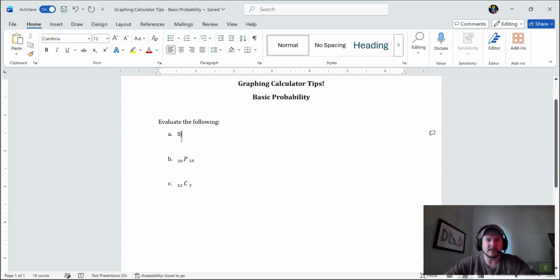So the first one deals with the factorial symbol. This is not yelling the number 5, but if you're an instructor, you could yell it if you wanted to put emphasis on it. At any rate, 5 factorial by definition is 5 times 4 times 3 times 2 times 1. Something that you could very well do by hand, but to speed things up, and if you have larger numbers, you can use the graphing calculator, of course.